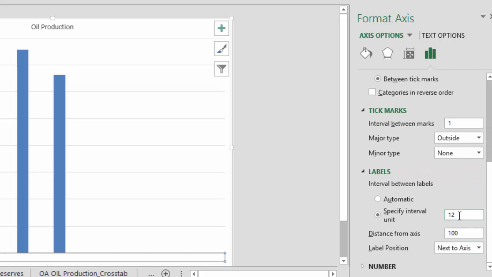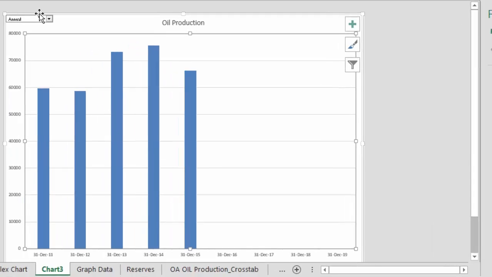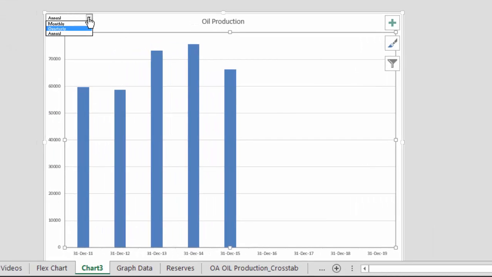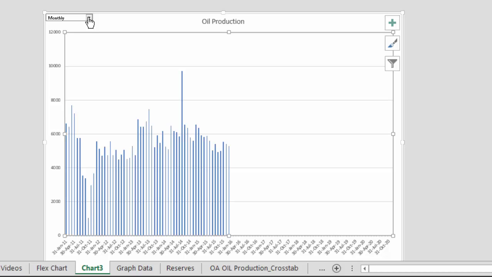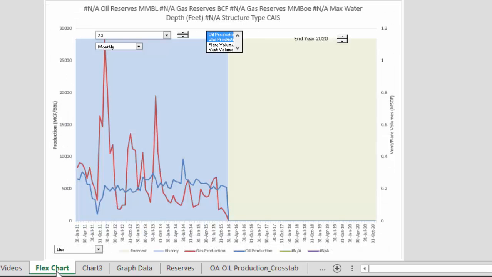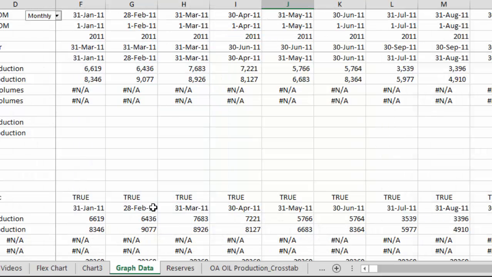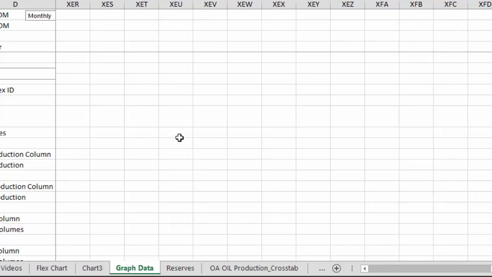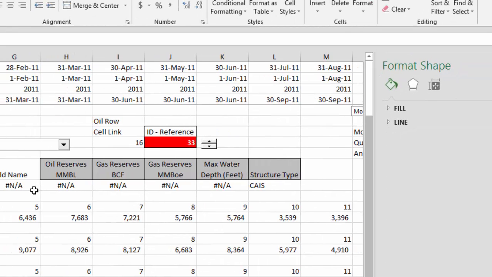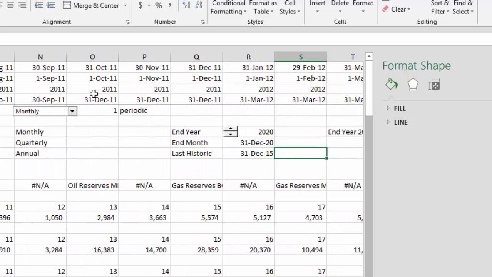We don't need this. Let's just put it automatic. So again, remember we purposely did this thing. Where we go too far, remember we can adjust the length.